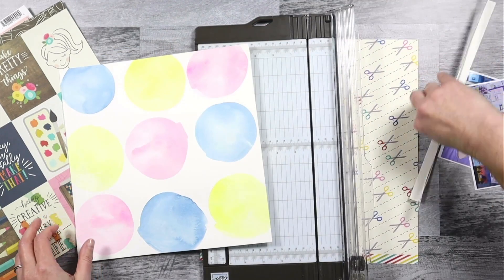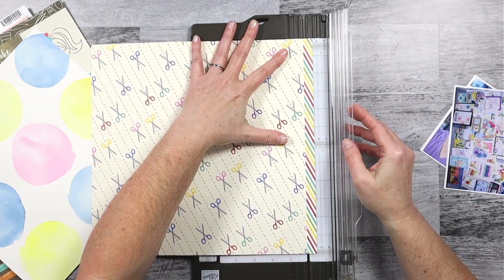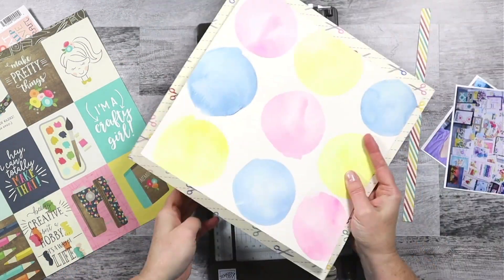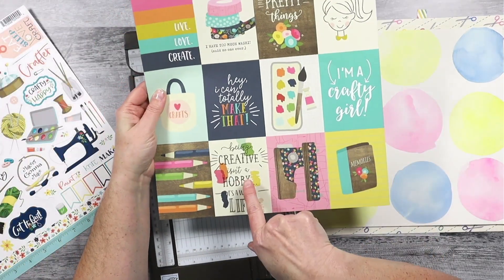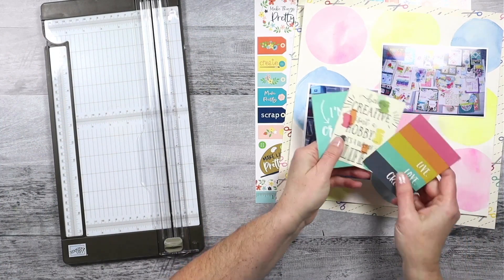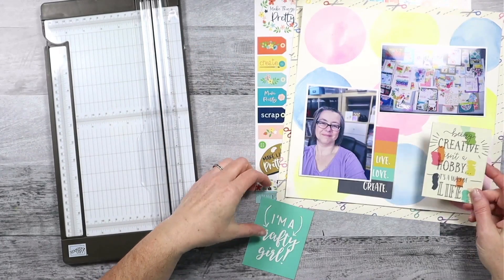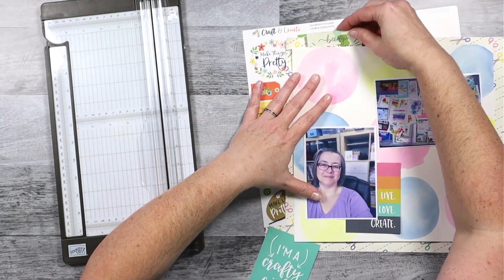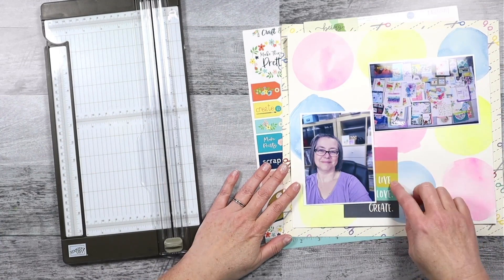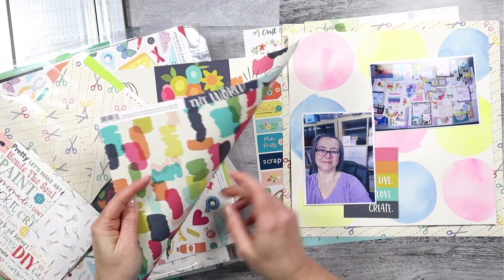I do want to trim down that circular grid paper so that I can mat it onto this scissor paper. That's the first step I'm going to use to pull in these crafty elements to this design. I have a cut-apart sheet there — I cut out three cards from that sheet trying to decide which one I want to use. And this one is actually my favorite, so while I'm moving things around, that one will end up being the only one I use later on — partially because I don't have room and partially because the colors worked a little bit better.